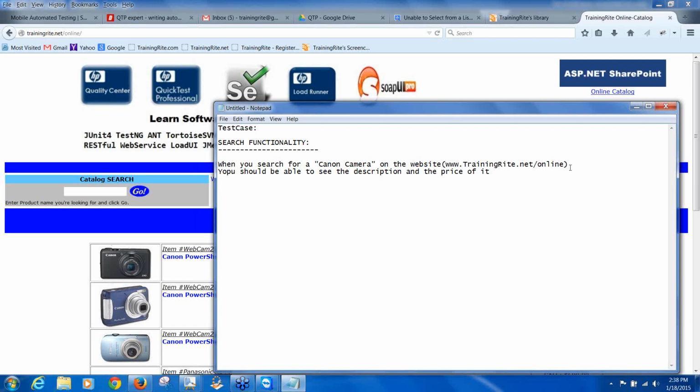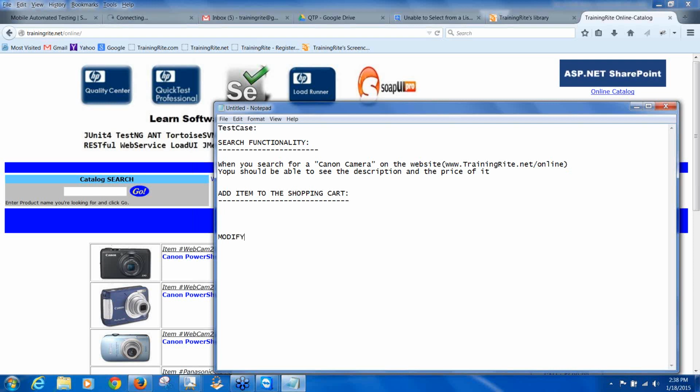Then like that, there will be another test case wherein you have to add an item to the shopping cart. I will describe to you how to add the item to the shopping cart. There will be another one, modify.